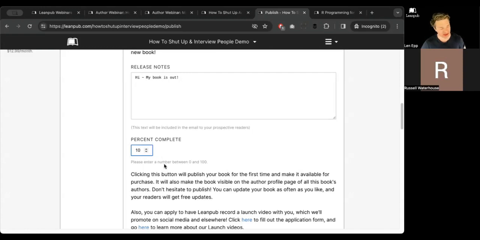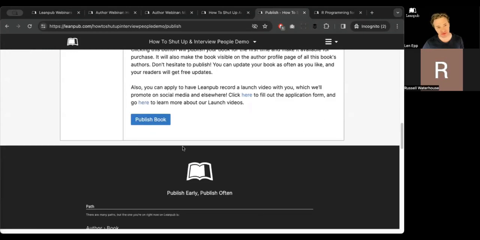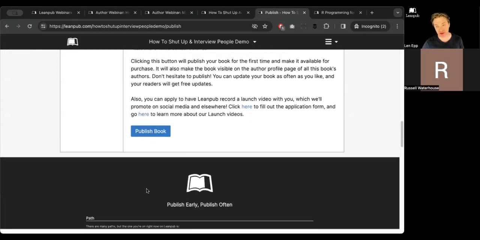One of the really interesting things about publishing in progress as you write is deciding when to publish your book for the first time. Our somewhat easy to say, tongue-in-cheek answer, because we do this every day, is that you should publish your book for the first time when you feel a little bit uncomfortable doing it. It might be a little bit too early. Don't wait until you're super comfortable. Get it out there. It's really good for motivation.